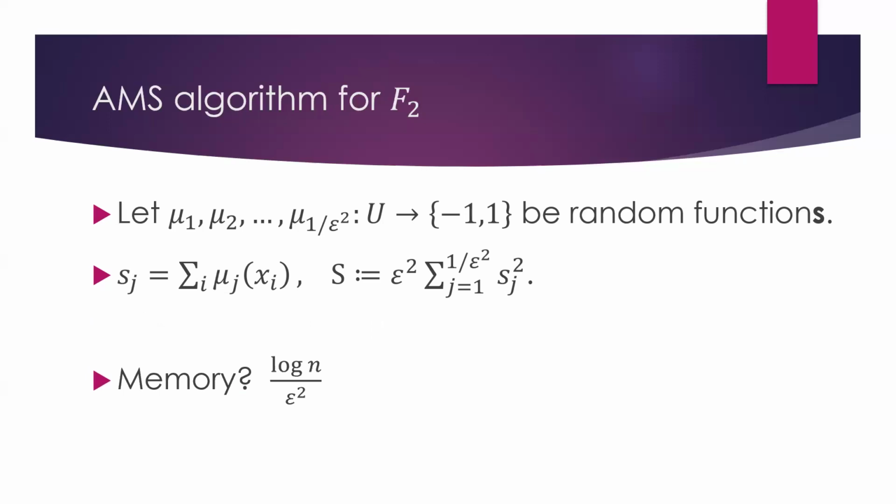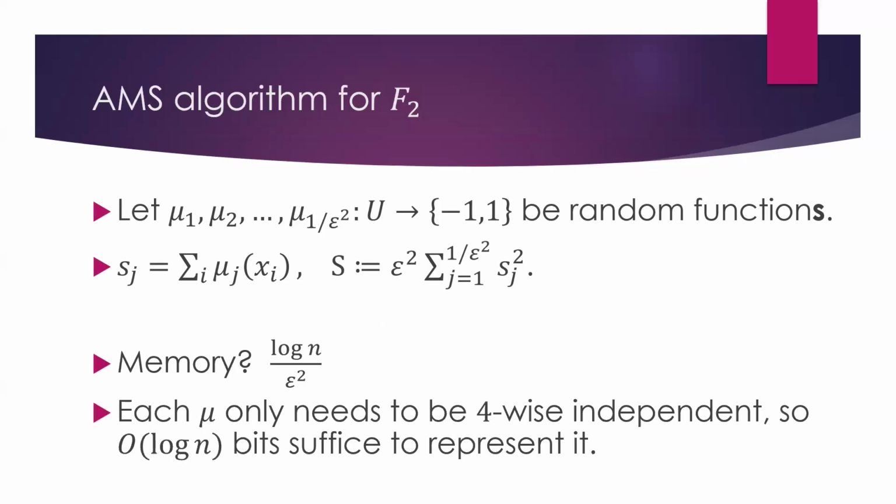But here we just need to make one small extra observation, which is that we didn't need those functions to be fully uniformly random. It was enough for them to be four-wise independent. For the expectation calculation, we only needed them to be two-wise independent. We only looked at pairs of variables. For the variance, you would also need to look at four tuples of elements. This is why it needed to be four-wise independent. But we know that we can draw and represent such functions in memory using only log n bits, for example, by looking at degree 4 polynomials or something.